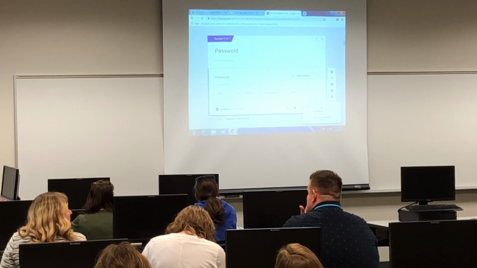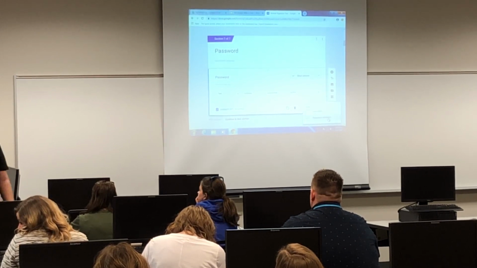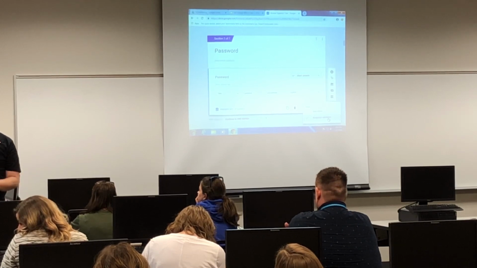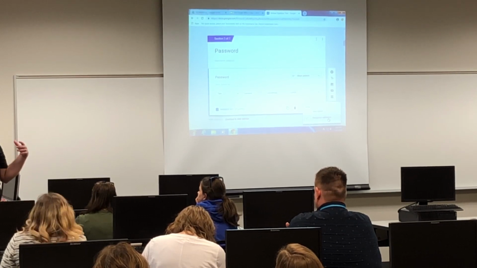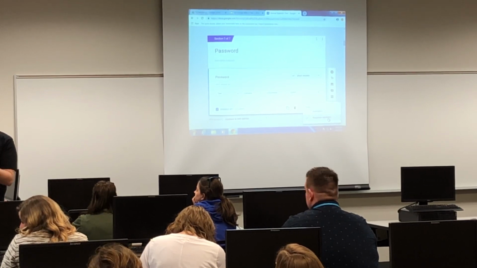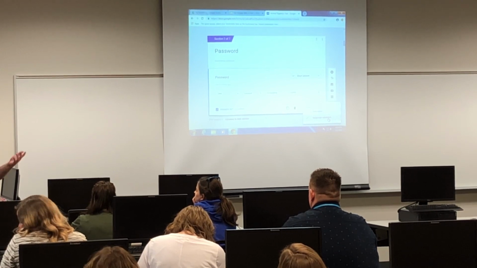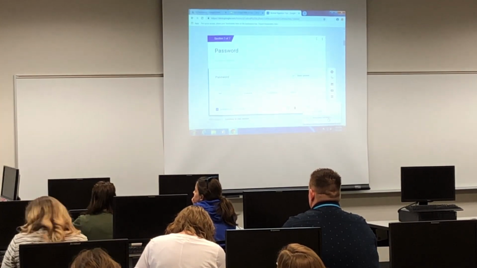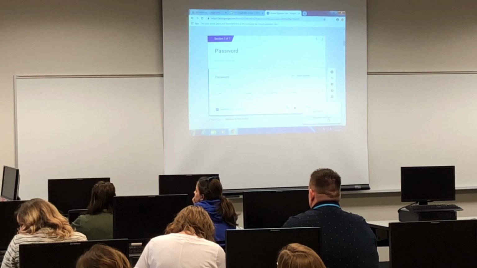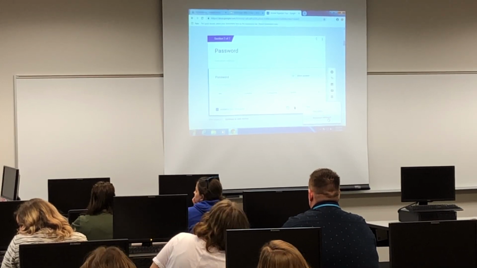So you click on the 3 dots and you click response validation. And that means it has to contain whatever response you gave it. It could be symbols, it could be letters, it could be a word, but it has to be contained. And the student can try to put in whatever password they want, but it won't let them go on to the next section until they type in "concentrate" for the password there.